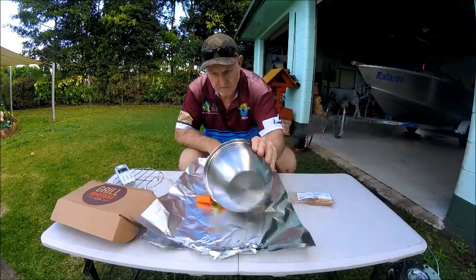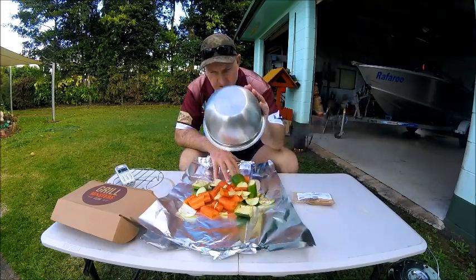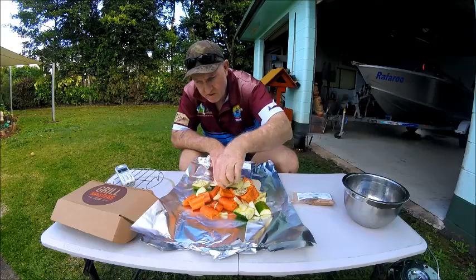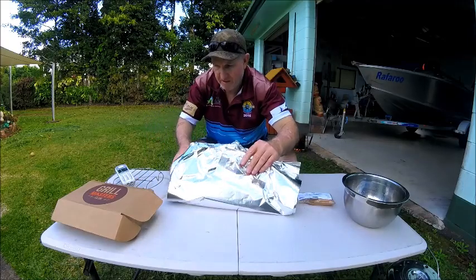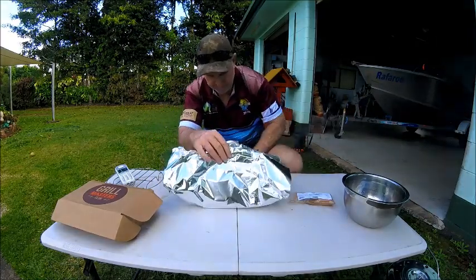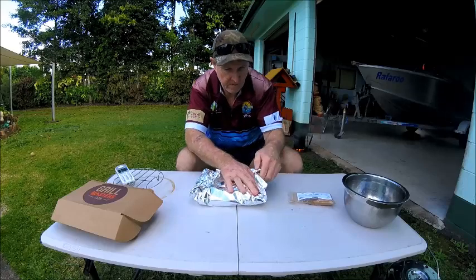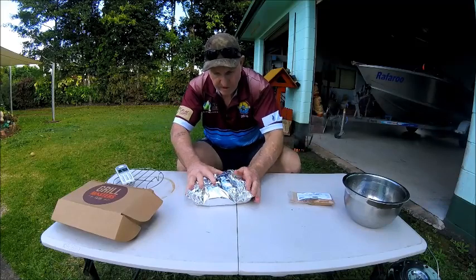What we'll do, empty the veggies onto the double layer of alfoil, guys. Let's try and stack it up a bit, and we'll wrap it up and make like a big parcel out of it, eh? Fold that up. Alright, that should be alright.